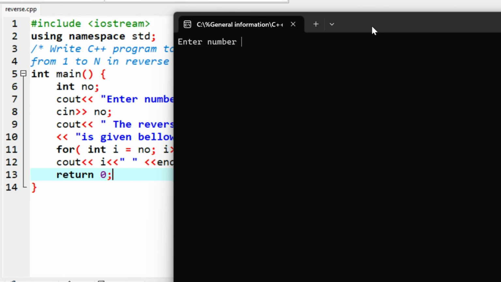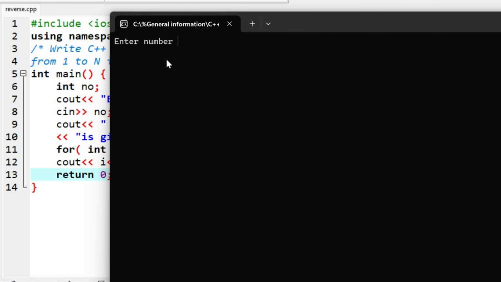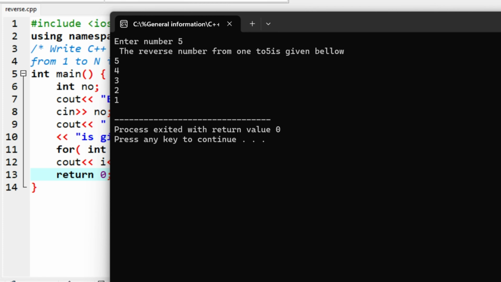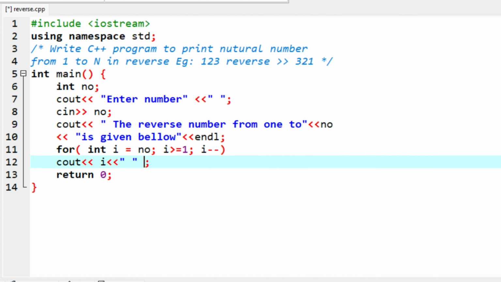First of all, we have to enter a number that we will count from. Let us enter 5. You see, when you enter 5, it's 5, 4, 3, 2, 1. We can now change how this number is displayed. You can just select this endl here and delete this line, then run it again.